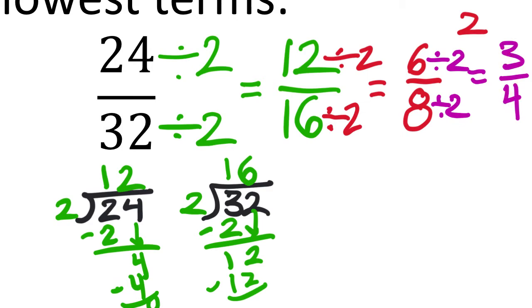Or you could go through the divisibility rules, right? You could say, well, is 3 and 4 divisible by 2? No, they're not both divisible by 2. Well, 4 is. Are they divisible by 5 or 10? No, they're not. Are they divisible by 3? Well, 3 is, but 4 is not, okay? So that eliminates most of them, and then we don't need to check any numbers above it, right? Like 7, 11, 13, or any of those weird ones. Which means that we've reached the end of writing our original fraction, 24 over 32, in its lowest terms, 3 over 4.